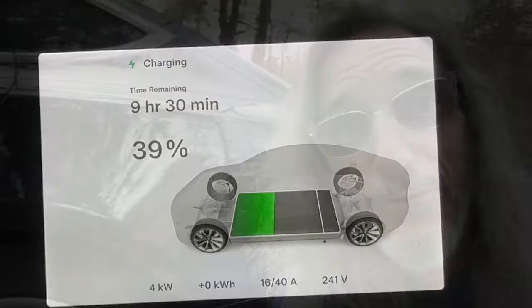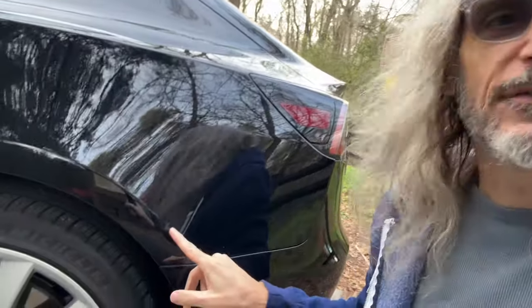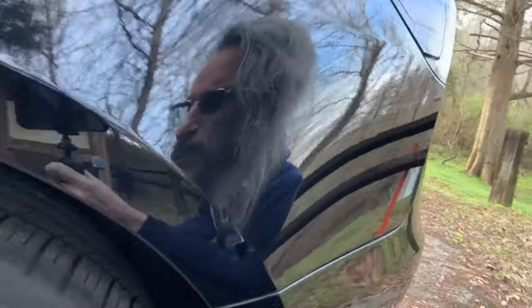The second issue was also on the car when I got it, but I didn't notice it until I got home. Right here on the back wheel well there's a little ding. I'm not sure I'm going to do anything about it — maybe I'll ask a professional if it can be popped out in a pop-a-dent situation. I walked all around the car when I picked it up and totally missed it, so it's not an obviously super obvious flaw.